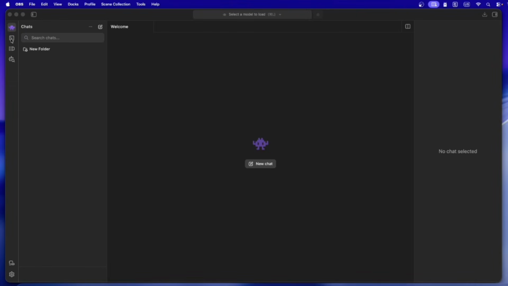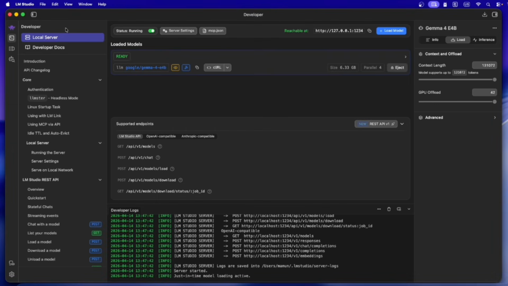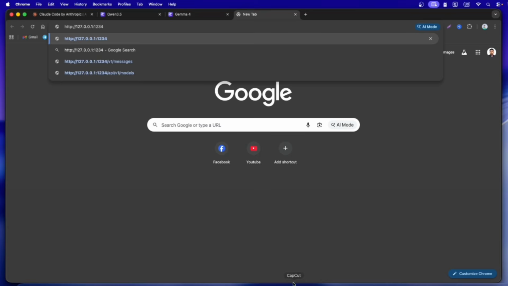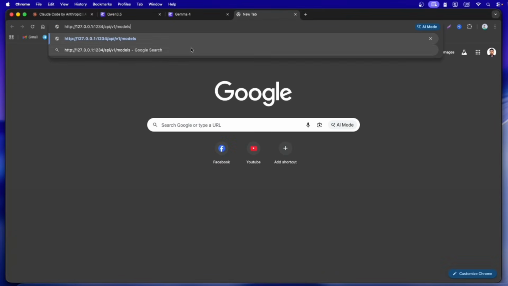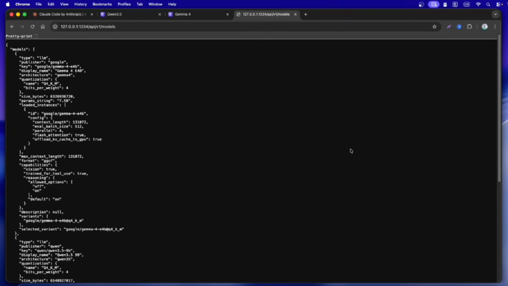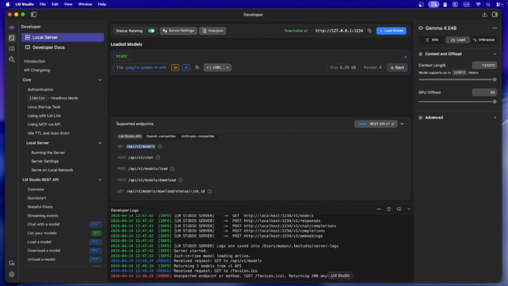So here you will see this tab. You will click here, and now you will see the local server is running, and this is the port. You can check it using /models. You can copy this, take a new tab, and simply paste it here. Then you can copy any of these GET requests to get the model information. Let me press enter, and you can see right now the model is Google Gemma 4E2B. So you will get this if it's connected.